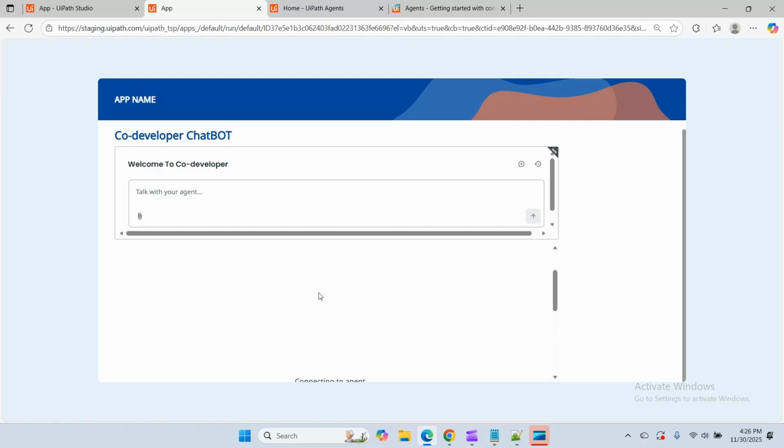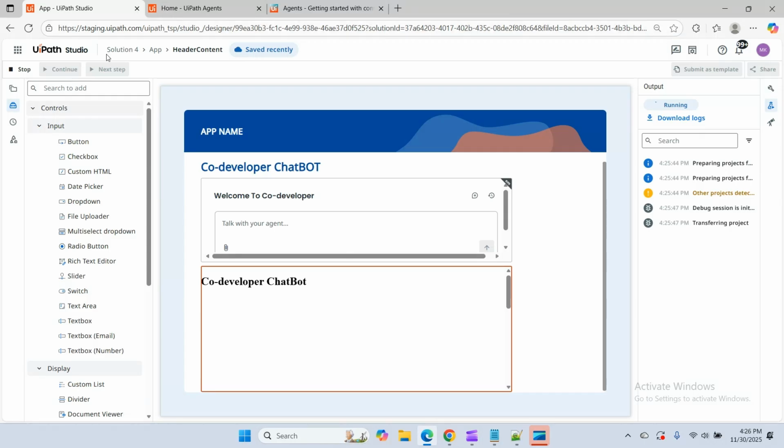Once it is connected, then we will try to chat with the agent. So it is taking long. I'm not sure what's wrong with this. Alright, no problem. So I can debug again.